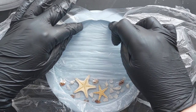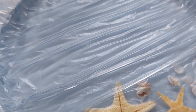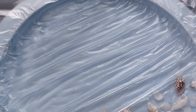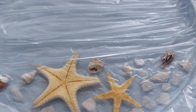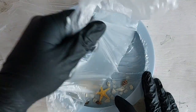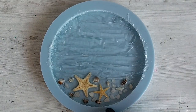Behind those starfish and those seashells, I want that plain, completely flat, completely plain as possible. And then the rest of it, I want layers, lines. So what I did there, you saw, I just pulled the polyurethane sheet each side to make these very, very straight across ridges. I'm not pinching, poking, prodding. And that is how we got these lines in. It was just something I was thinking of trying, just to see.